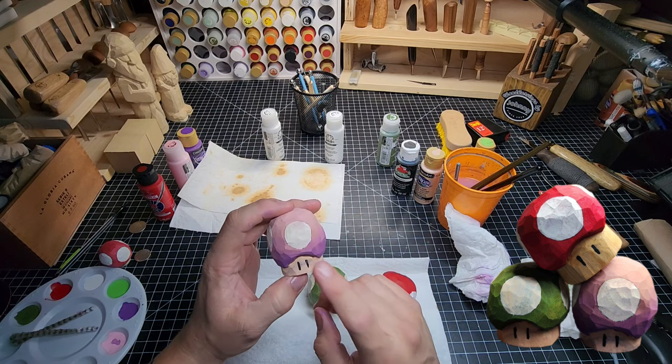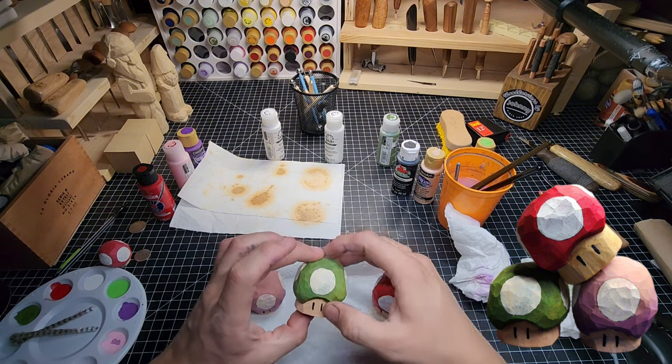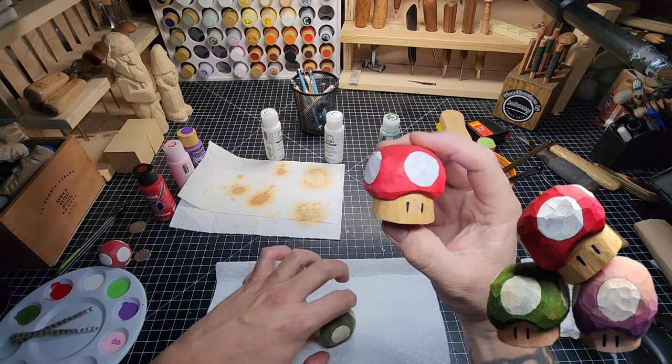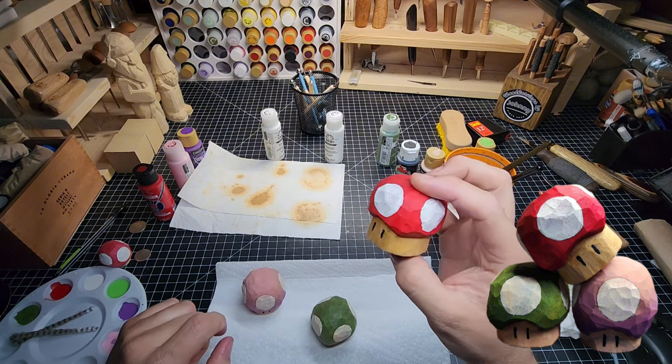So I don't like him as much. That blending is pretty neat, but I think it could have been better. This guy second best, and this guy, I think, absolutely, he's tip of the top. I like the way that natural wood turned down under here, so I think he's my favorite. But I'm glad I did him red.